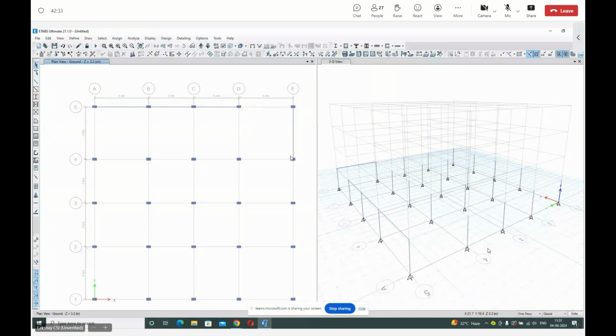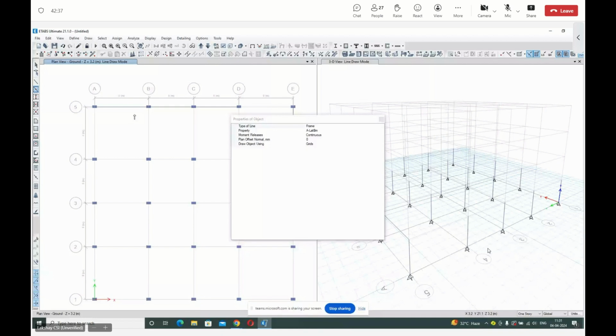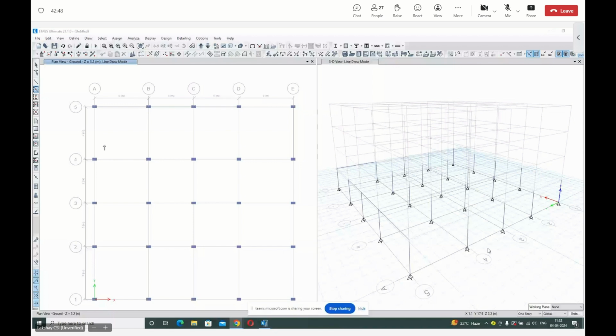Then we have the next option available, quick draw beams. So we'll select the property again, very important. Make sure you select the right property before drawing. This also works similarly to the column option. We'll draw a window like this. And you can see it has drawn beams similarly. It will also place a beam automatically between two columns. Just hover your mouse on the grid line between two columns, left click, and it will place the beam.